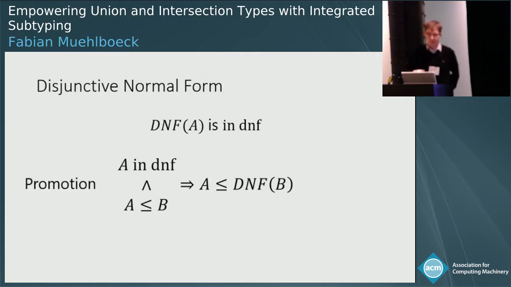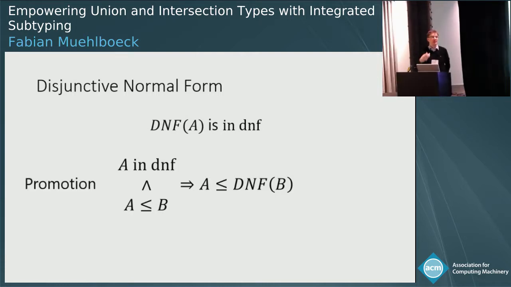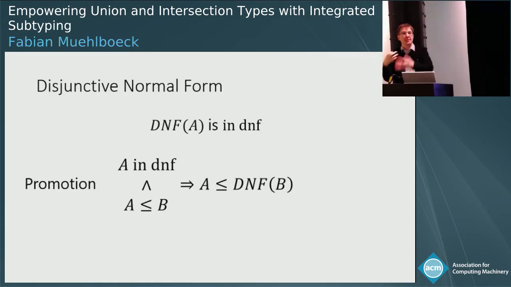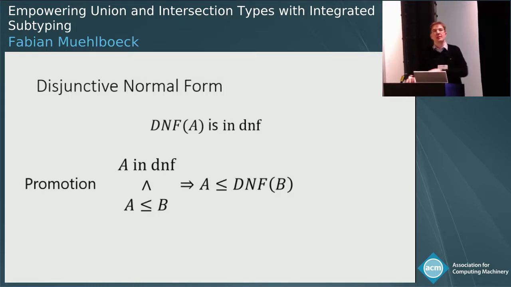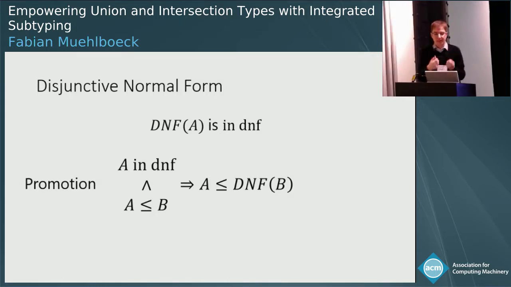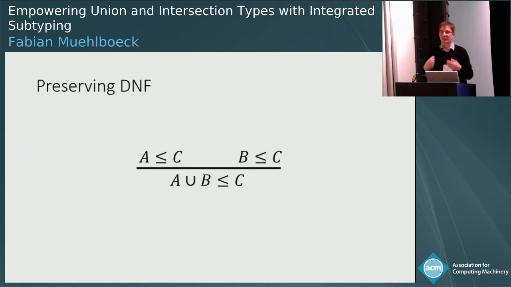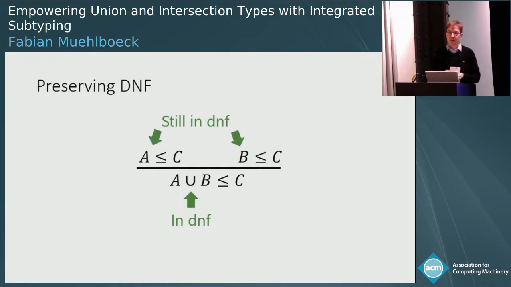We call this property promotion, and it is the key property that lets us prove transitivity in a system that is extended with reasoning about distributivity, provided that we can show that the left-hand side of a subtyping is in DNF. And this works really well for the standard rules for unions and intersections. So for example, here is the subtyping rule for left-hand side unions. If we assume that the union on the left-hand side is in DNF, then we automatically see that the left-hand sides of the premises that we have to check recursively are also still in DNF, which preserves our invariant.